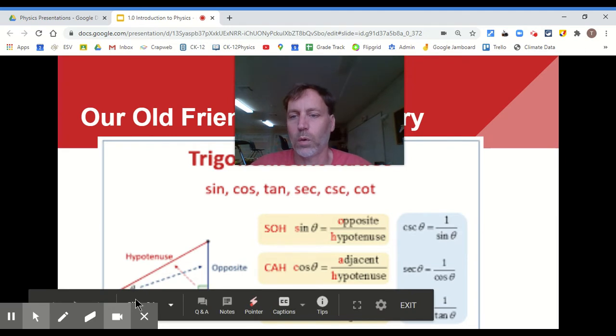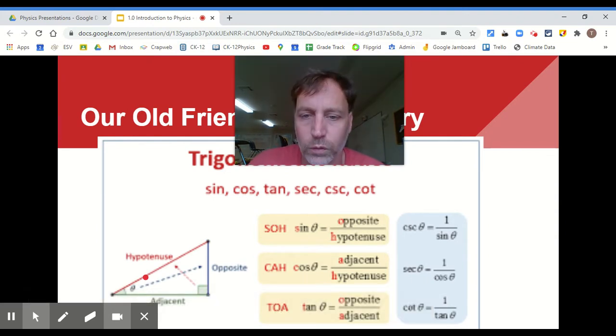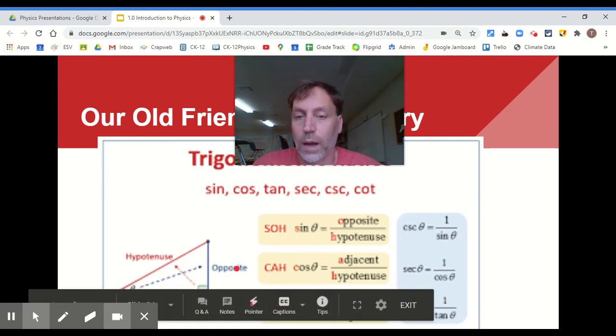So here's the angle we're always dealing with. If we imagine shooting an arrow out of here, the side opposite of that angle is called the opposite side. The side next to it is called the adjacent side. And the longest side is called the hypotenuse. You might have learned that in geometry, maybe even in middle school classes: you have an angle, the opposite, the adjacent, which is next to the angle you're dealing with, and then the longest side is called the hypotenuse.